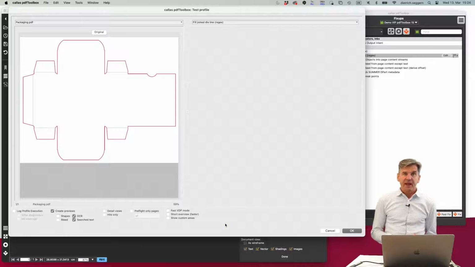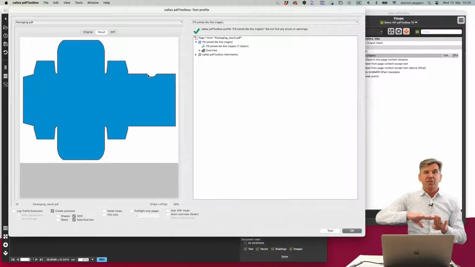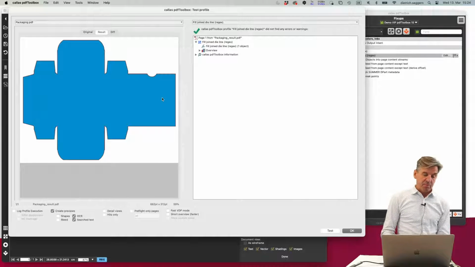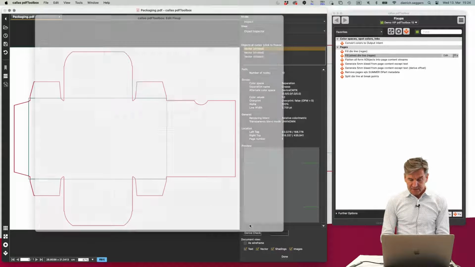And it does the same, but it now finds that there are paths that are close to each other. They overlap each other, the ends, but they are not connected. So it has now connected it, and it creates a little nicer result here.